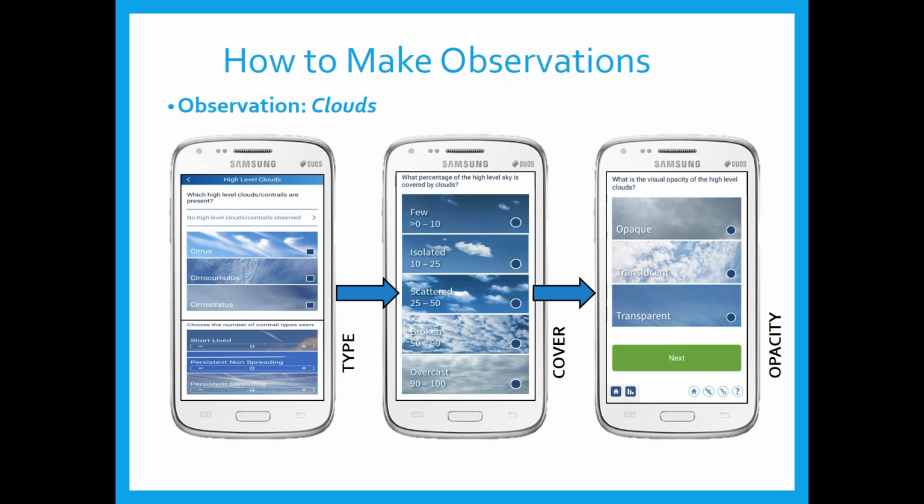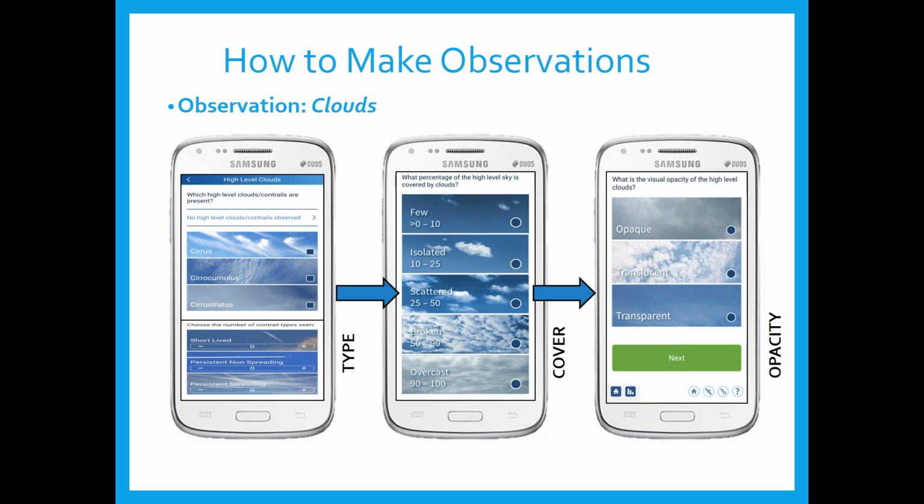It asks what percentage of your sky is covered by those high clouds. And then the last question we ask is the opacity, visual opacity of a cloud. And this is because we're really trying to tie it back to the Earth's energy budget. Different types of clouds let different amounts of energy in through sunlight, and different amounts of energy out through heat. So that question is really contributing to our science research in the Earth's energy budget.